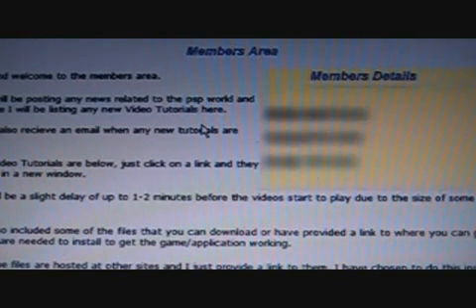What I'm going to do now is give you a sneak peek into the members area, because I know a lot of people are concerned about scams on the internet, and rightfully so. I thought by showing you what's actually in the members area — should you decide to join — it'll give you a good idea of what's in here. I'll try and make this video pretty quick so I don't bore you to sleep.